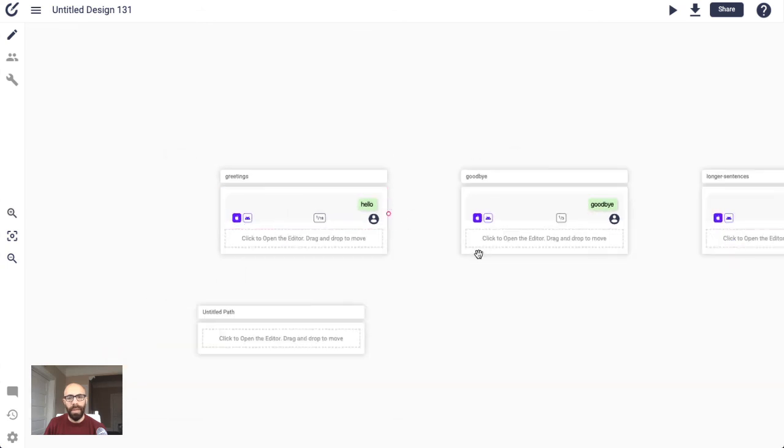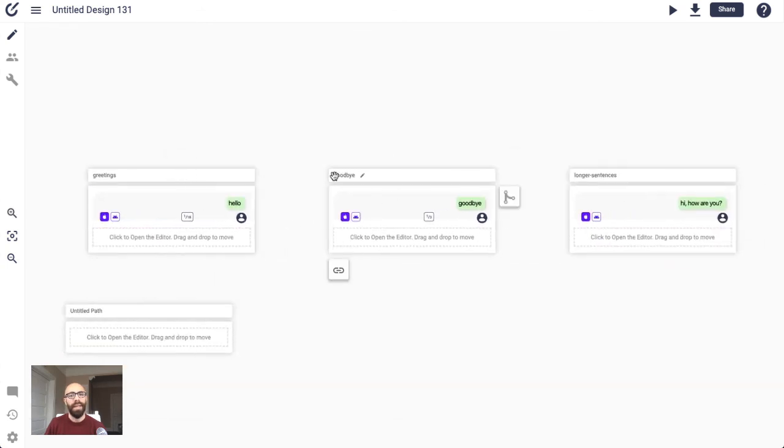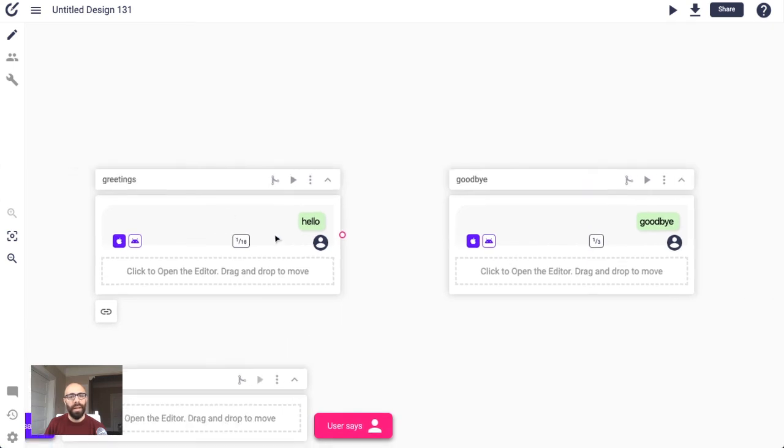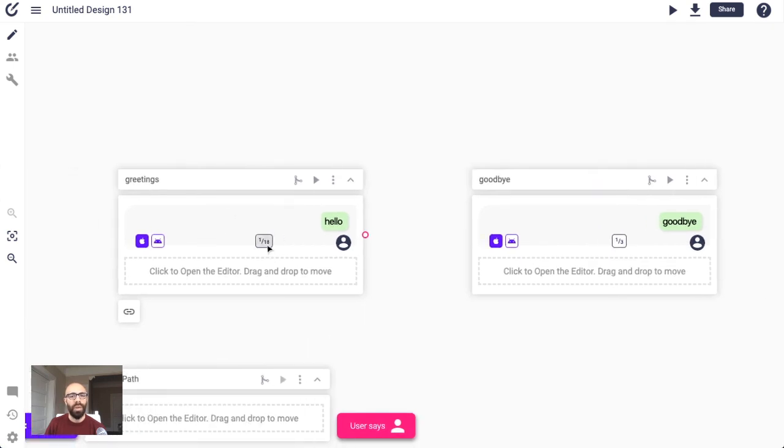Let's zoom out a little bit. You can see each path has the intent name as the path name, so that you don't forget. And then if you take a look at each path, each message, it has all the utterances that I would expect. So this is a very fast and effective way of importing the data that maybe you already have from, say, your CRM, your past experience. You can just import them this way to kickstart your design process.